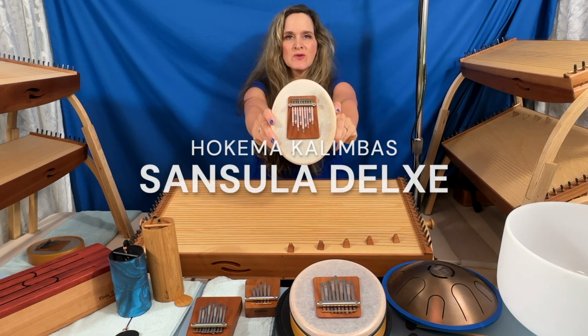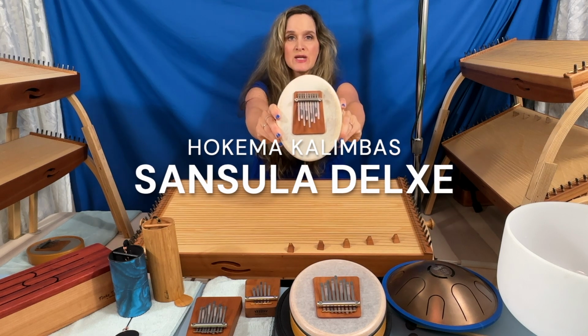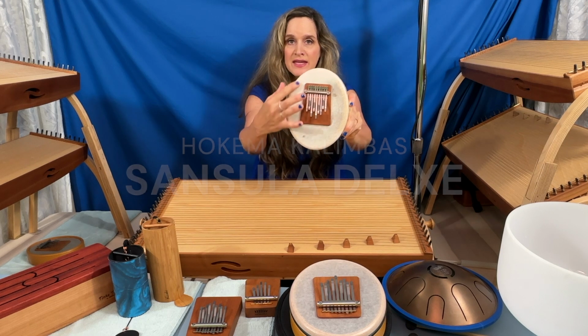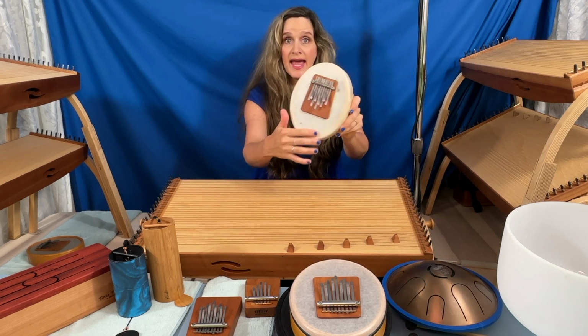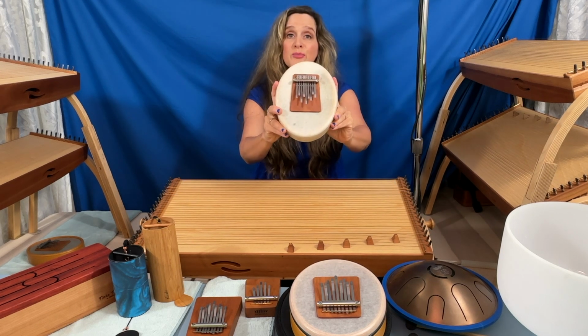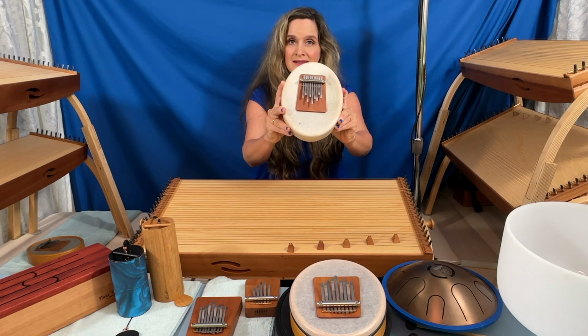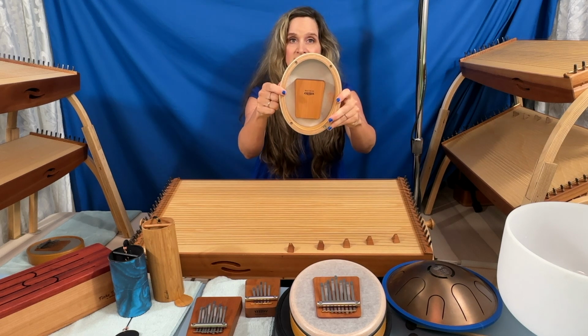Then finally, the Sansula Deluxe is made with animal skin. It is a goat skin. And every single one of them is unique because of the animal that it comes from. While beautiful, this one is a little bit more sensitive to temperature fluctuations, and it can be adjusted and tightened like a drum.